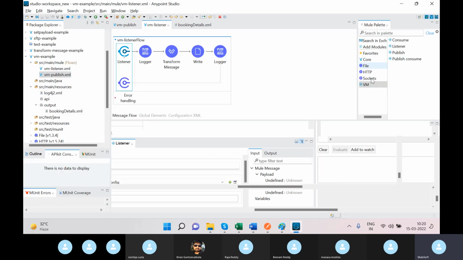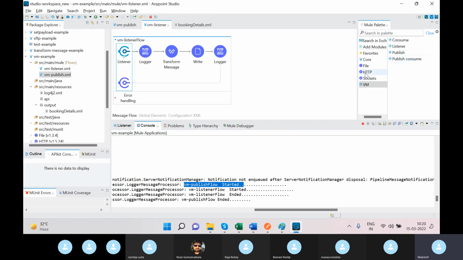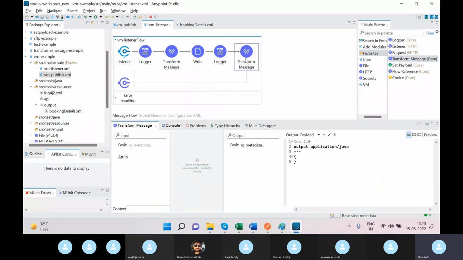I'll go to the design mode. Just assume I'm returning one message like ticket confirmed, some kind of message I can write here.